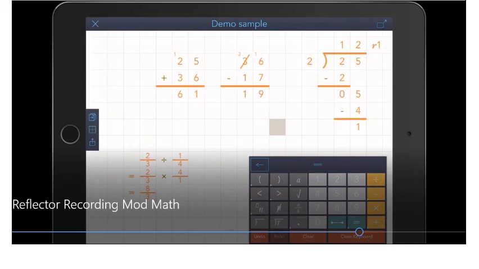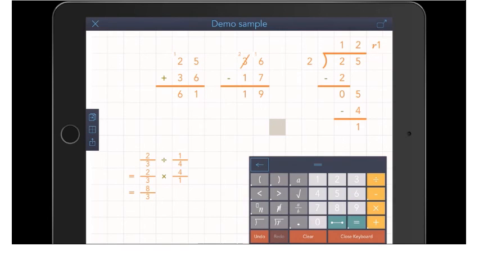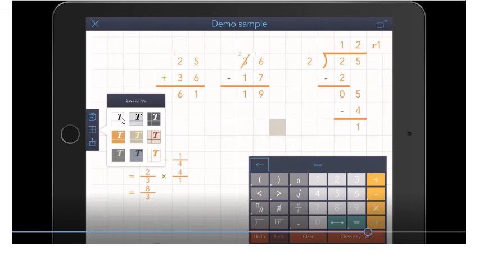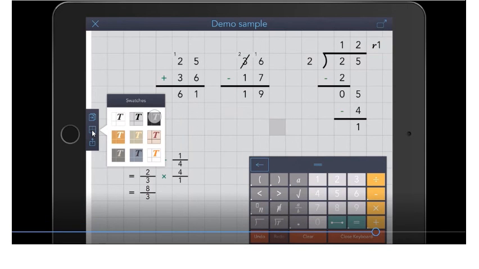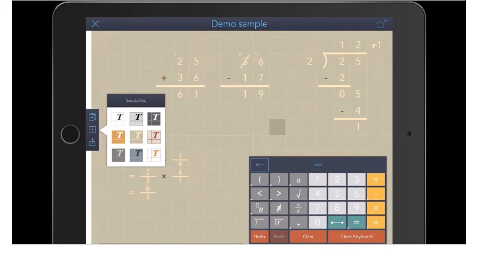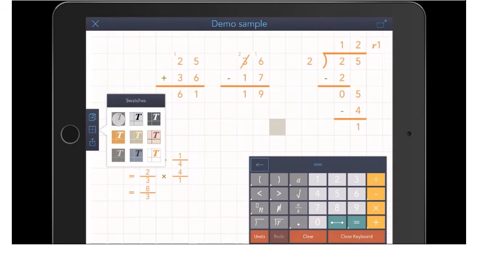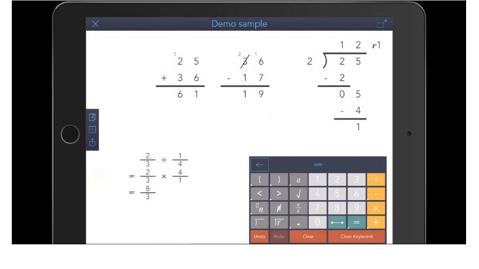So the next thing I want to show you is how you can manipulate your paper. This middle one is where you choose what your background and your contrast and the colors of your font are. So I'm just going through and showing you the different choices. They call this your swatches, and so you can just go through and see how that changes.